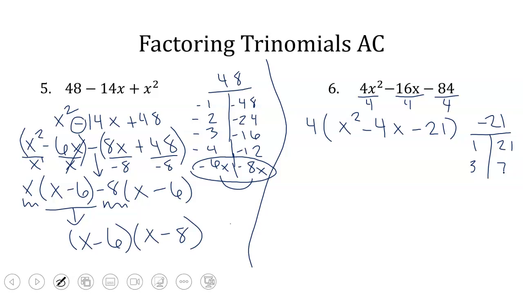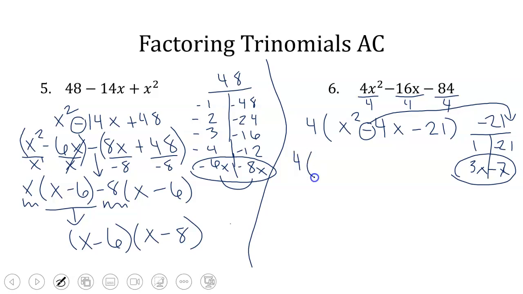Now when they multiply, it's a negative 21. So I know one number must be negative. So look at your middle sign. The middle sign always goes to the higher side. So that means the negative is on the higher side. So now which ones add up to negative 4, 3, and negative 7? Those are going to be my new numbers for the middle. So I need to put an x behind them. Sorry. So that's negative 7x.